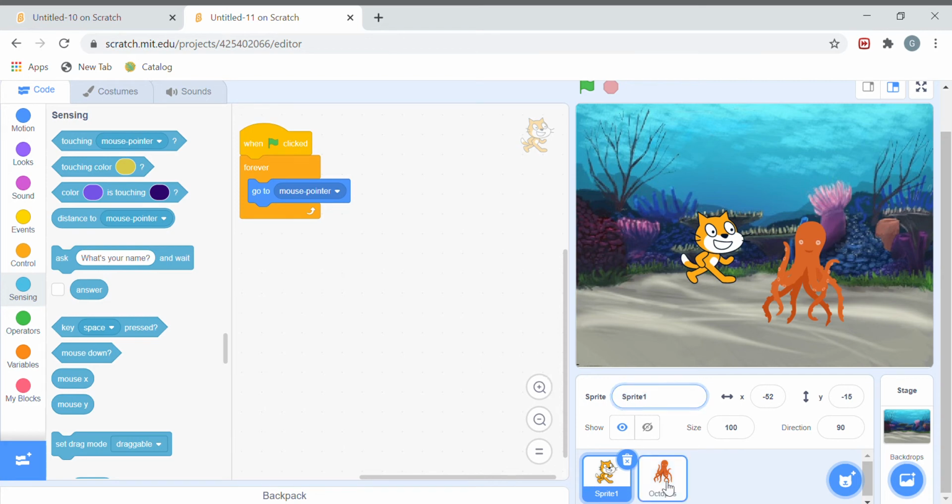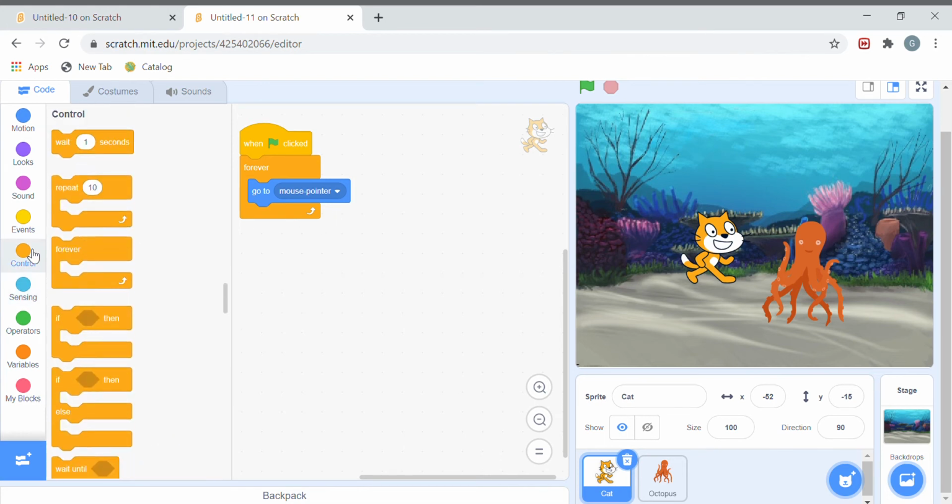So before we go any further, highlight sprite down here at the very bottom where my mouse is, and come over here to where it says sprite, and then next to where it says sprite 1. We're going to erase that and put the word cat. And that will make a lot more sense as we're going on. So now our sprite is called cat.